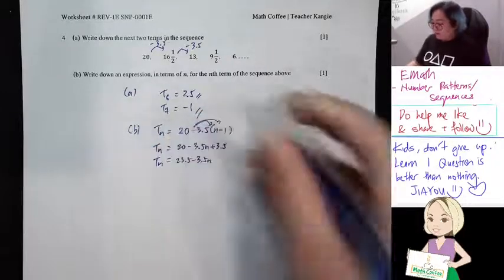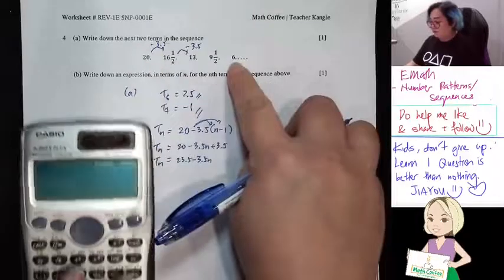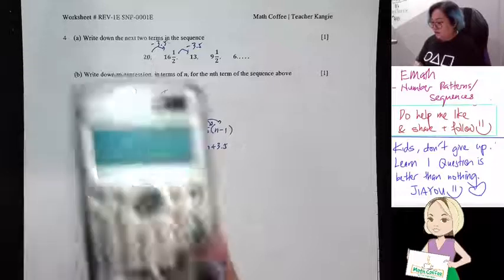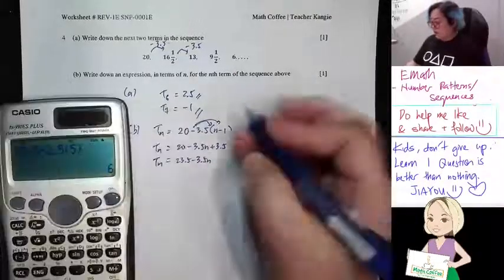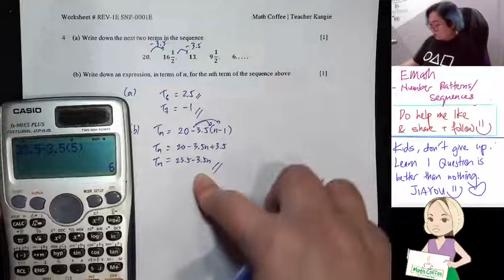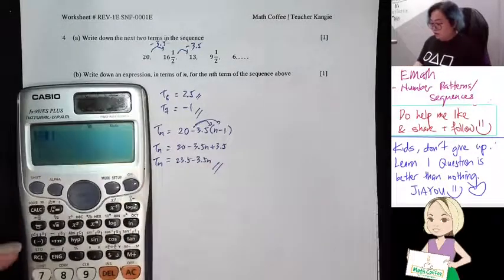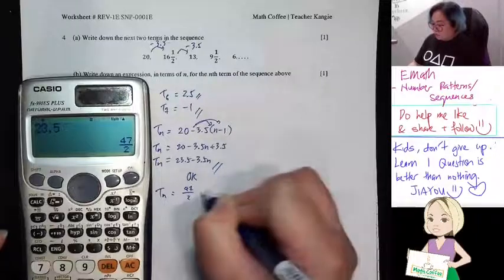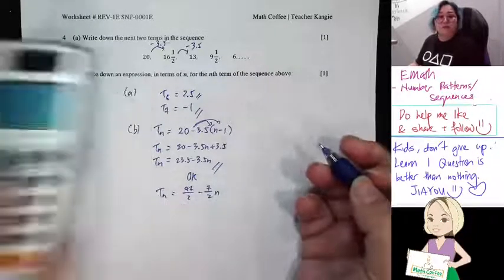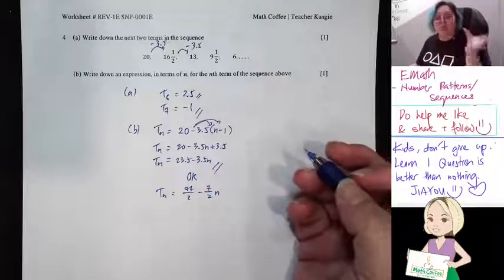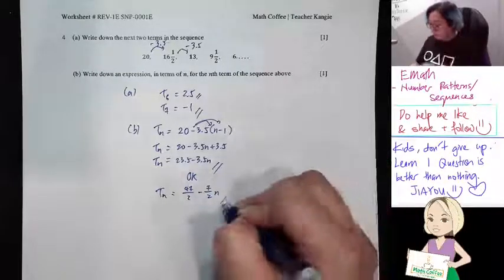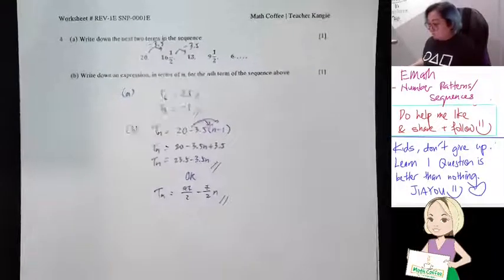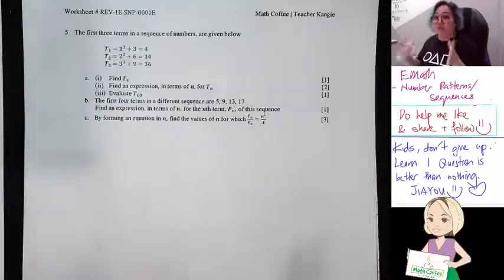Again, let's do a double check. Okay, I have 1, 2, 3, 4, 5, fifth term. So let's try with the fifth term. 23.5 minus 3.5 times 5. Yes, we get a 6. Right? So we are correct. So you want to put it in this form also can. Or you want to put it in improper fraction also can. 23.5 is this one. So you can put either this or 47 over 2 minus 7 over 2n. Also can. Okay, they are the same value. It's just that one is in decimal, one is in improper fraction. Okay, so we are done with this question. So let's do one more question for simple, and we will go to the further number pattern.